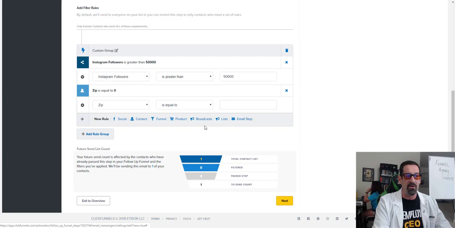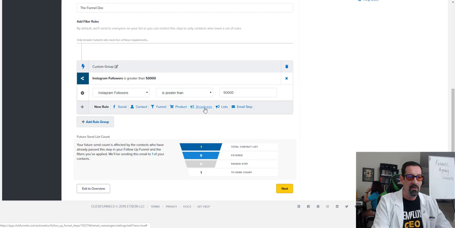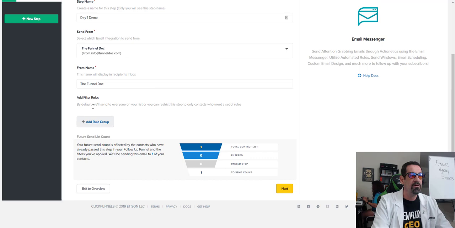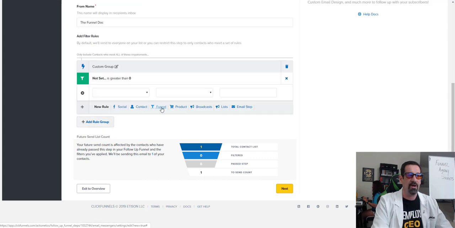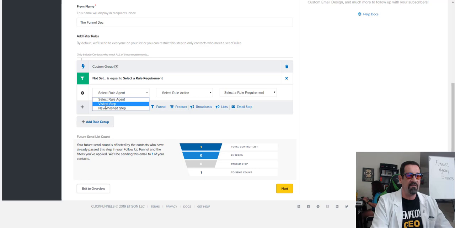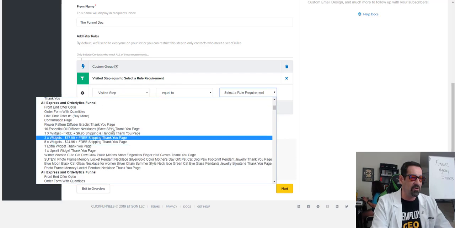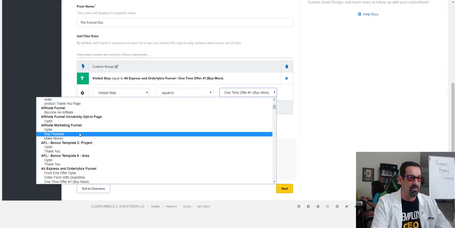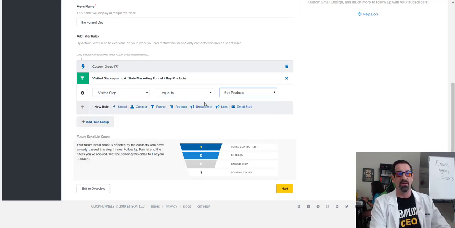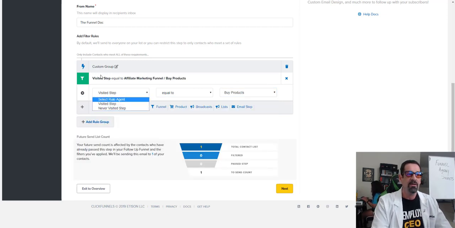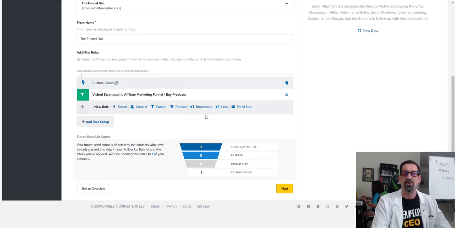The other thing we're looking at is the funnel. Now these are actual, if I click on it. Okay, for some reason funnel's not working. Interesting. Add new rule group. There we go, funnel, boom. So for funnel, you have visited step, never visited step, equals to. So this would only go out to people who had been to my, let's see, like we could pick a thank you page or a confirmation page. The possibilities are really endless, but you can actually see here that you can target visited or never visited certain steps in your funnel.